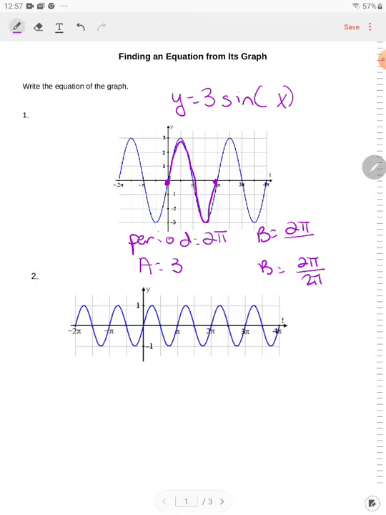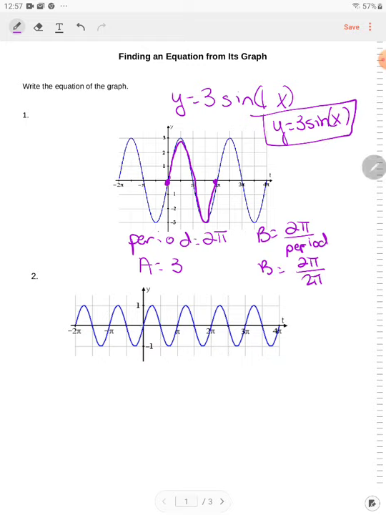which is 1. And then we need to go ahead and simplify our equation. We don't want to see a 1x. So our answer would be y is equal to 3 sine of x. And that's the equation we would want. Now you can write it also in terms of cosine, but we will look at those examples shortly.